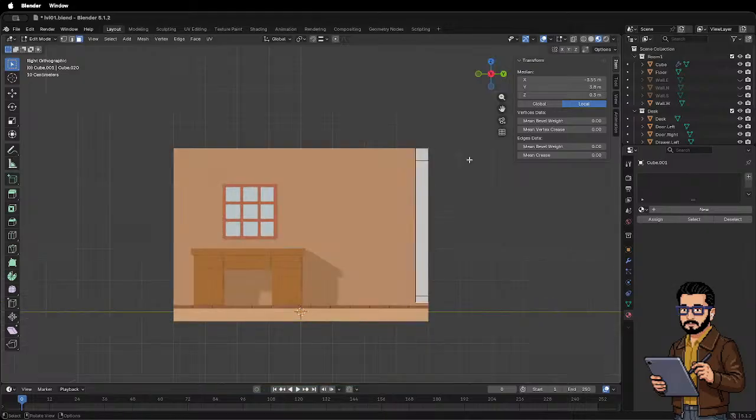I will go to the front. You can see that these should be 20, but they are not.